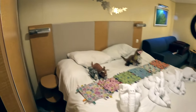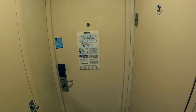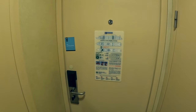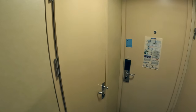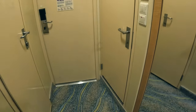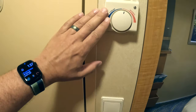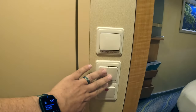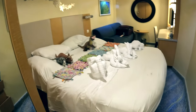As you walk into the room, you have your main door with your muster information and a magnet to show whether you're in the room or want some privacy. This is the connecting door to the room next door. You also have your bathroom, the master switch to turn everything off and on in the room, your HVAC controls with a standard dial, some switches for the lighting, and a floor-to-ceiling mirror before heading into the main room.